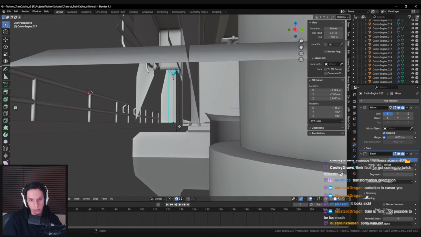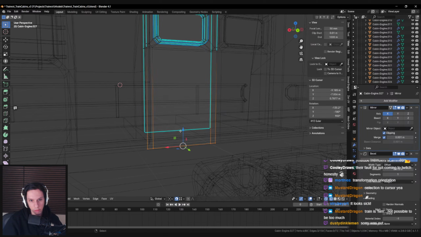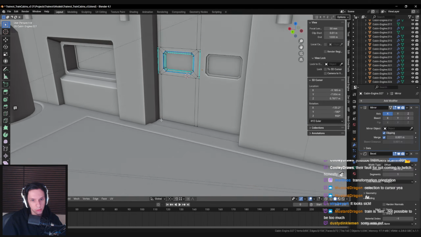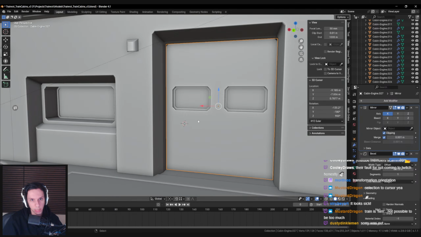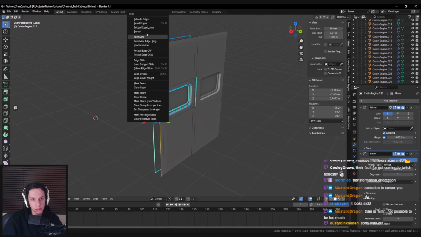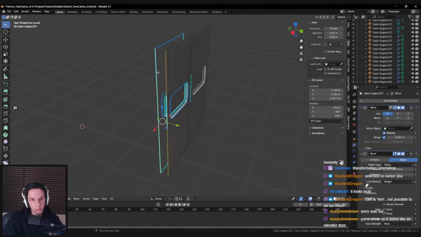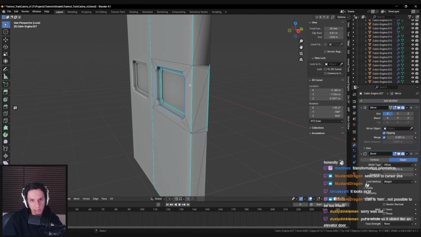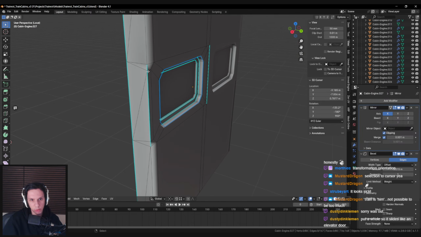I'm gonna be real, chat, having multiple moving objects is gonna be really annoying for this kind of thing. So let's go ahead and create some bridged edge loops. Looks like it gets messed up a little bit here.